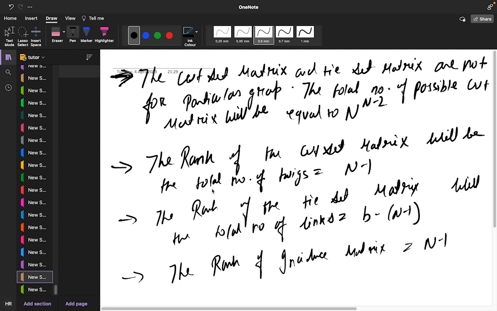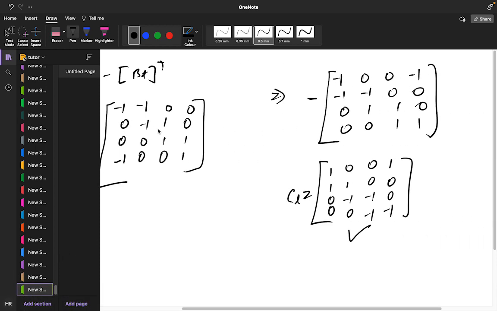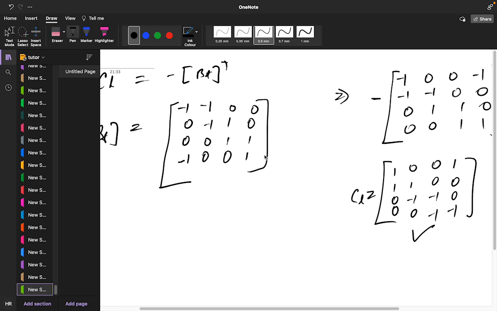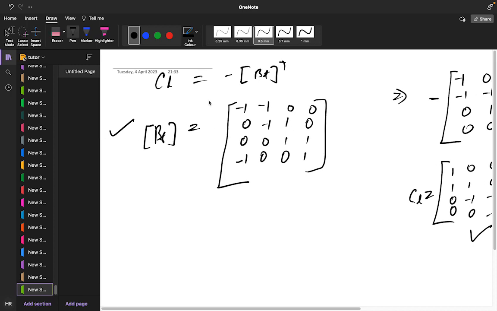They are asking statement questions from this particular chapter. They will not ask you very big questions like find the cut set matrix, find the tie set matrix. They can give you one cut set matrix part like this, and they will ask you what is the tie set matrix. So you should know this formula.